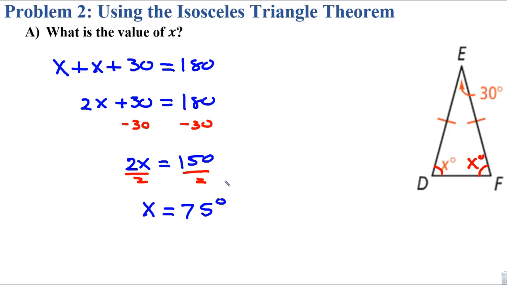Now, that's kind of an algebraic solution. Okay, maybe a different way to think about it is we could say that x is just equal to 180 minus 30. Okay, so 180 for a total minus the 30 we know. And now that's going to give us the sum of these two last angles. And if I divide that by 2, since again they're congruent, we'll get the same x equals 75 degrees. Okay, it doesn't matter if you think about this one algebraically or more algorithmically or somewhere in between. Okay, either way we get that 75 degrees.